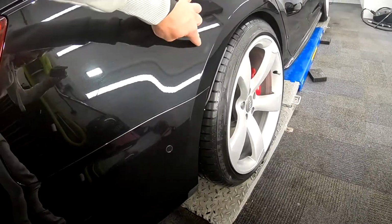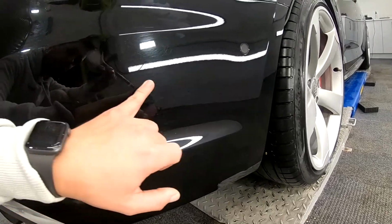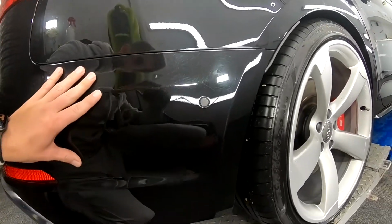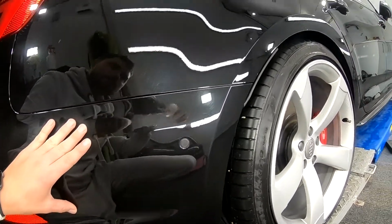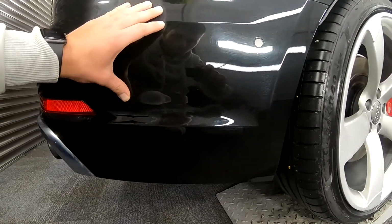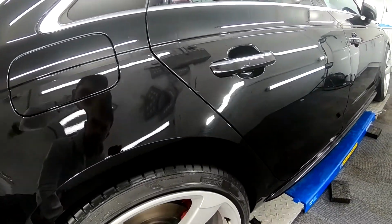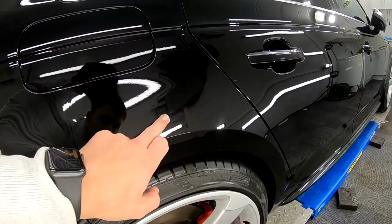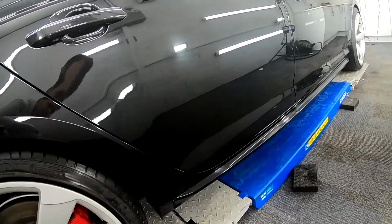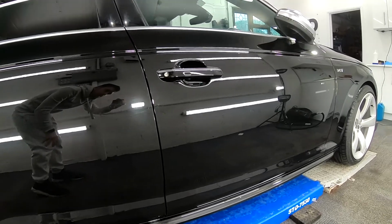So obviously the dent here should be coming out. This is a part of the marring from my clay bar. It only happened on this panel, so this may have been resprayed. The rest of the paint hasn't. Audi paints it quite hard. That's quite soft, so it might not be original. Probably the mark there that looks like it's from the fuel cap, and it dangles down. Loads of swirl.